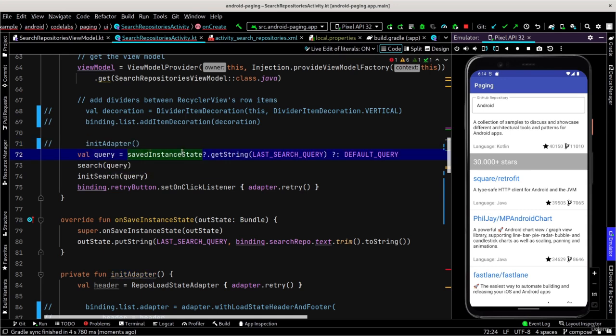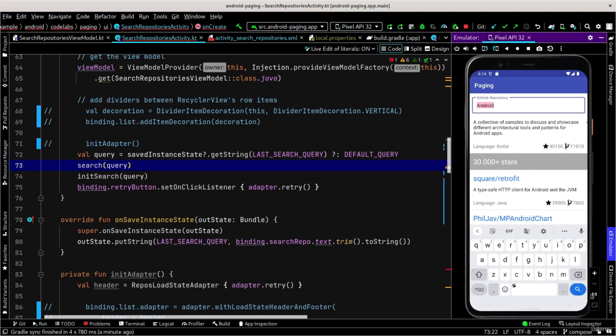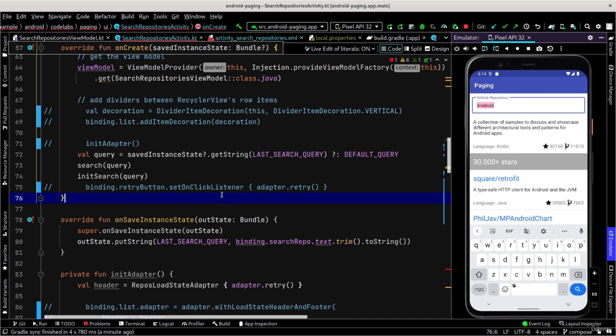We receive the query from the user or use the default query, and we search for the query, and then initSearch deals with search controls and initializes search when the user presses search. And we have the retry button that is given an onClick listener. We don't need it.